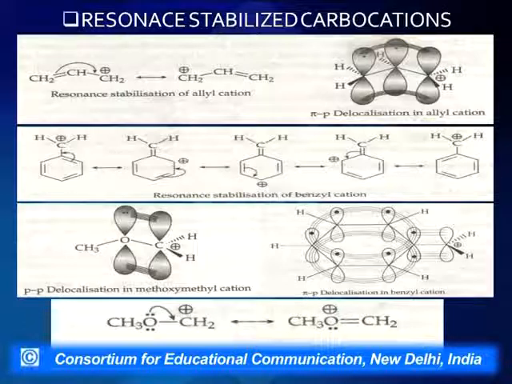structures. The other thing, if we talk of an allyl carbocation or a benzyl carbocation, then they are stabilized because of the resonance effect. And what we see here is that there is resonance between the pi bond and the positive charge. They are in conjugation. So this allyl carbocation is quite stable. Similarly, the benzyl carbocation is also stable because it has so many resonating structures.